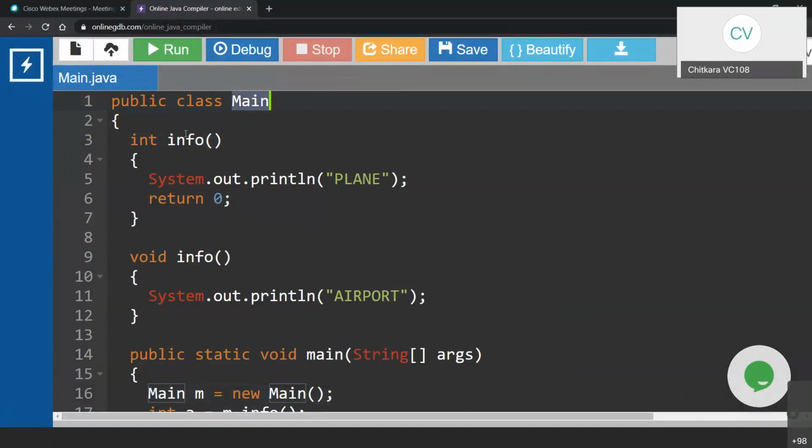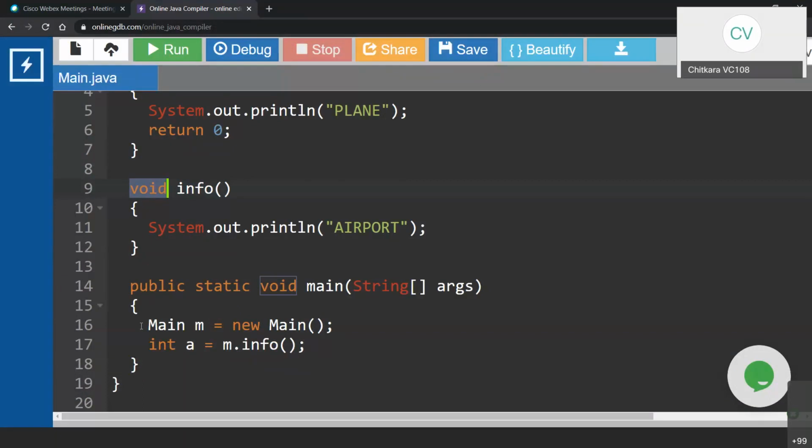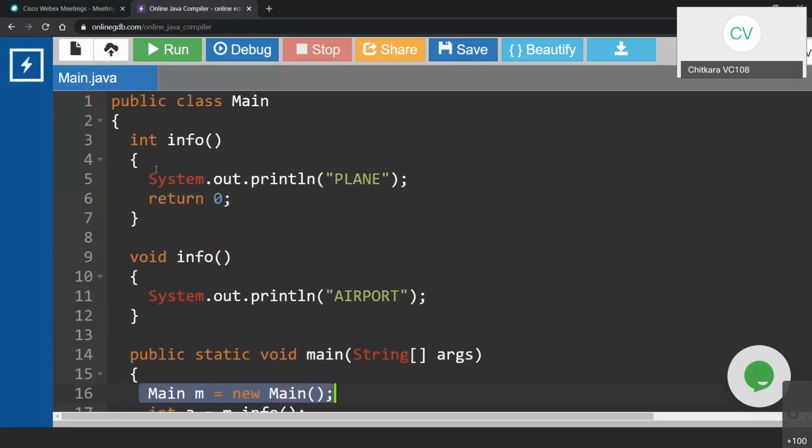There is a class main, with an info function returning an integer. There is another function called info, which is not returning any value. I am saying Main m is equal to new Main, int a is equal to m dot info. So what should be the output in this case?